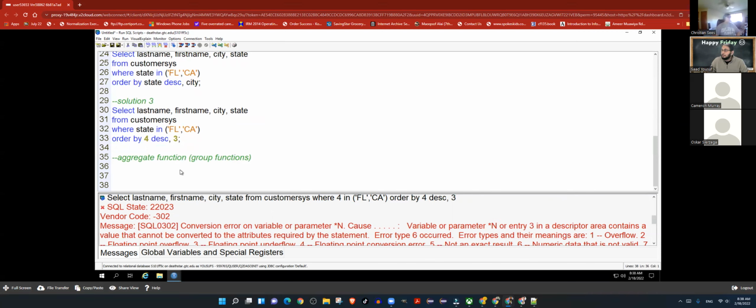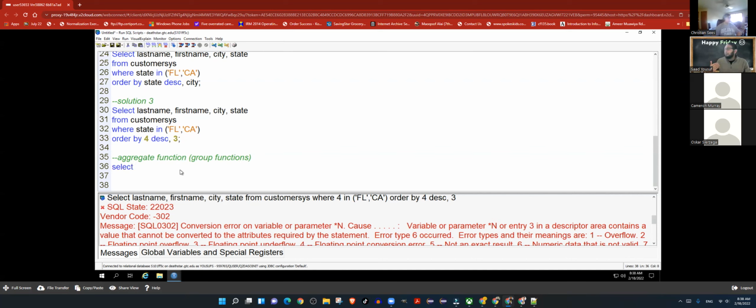For example, you might want to select the highest value in a group of values, or the lowest value, or the average value in the group of values. Those kinds of functions at the SQL level are called aggregate functions because they work on a group of values.